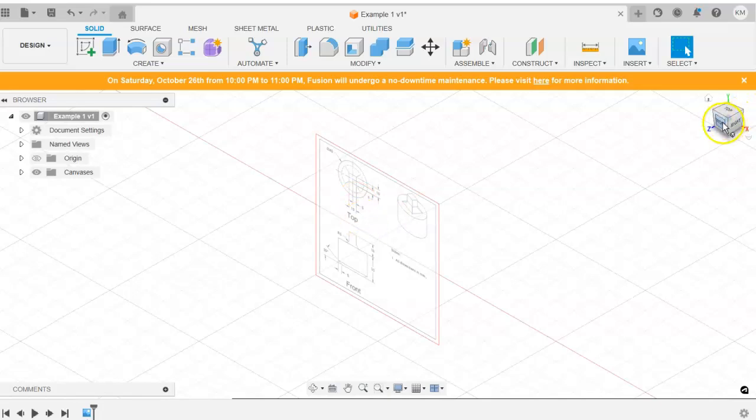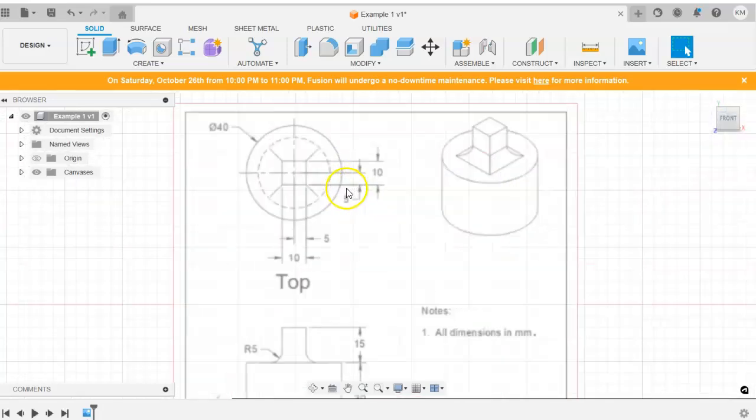Now, one thing you'll notice, let me go back to that front view so you can take a quicker look. Notice that all of these dimensions are in millimeters. So we're going to need to change a setting here for this drawing. That's something I want to really reiterate so that you don't get too far ahead of yourself. We need to change our units for this model in particular to millimeters. It's not going to be our default, but we need to change it for this one.